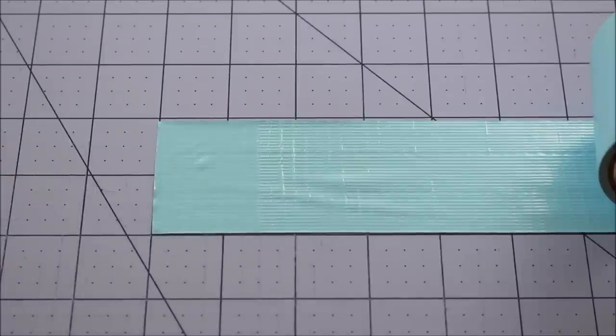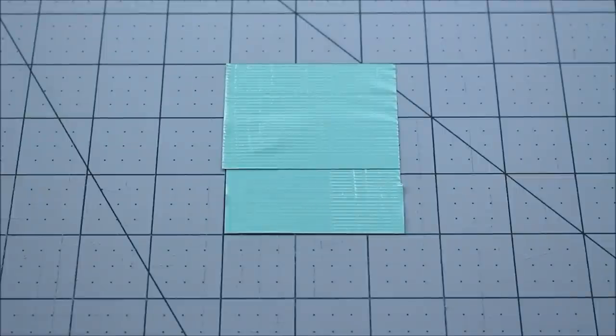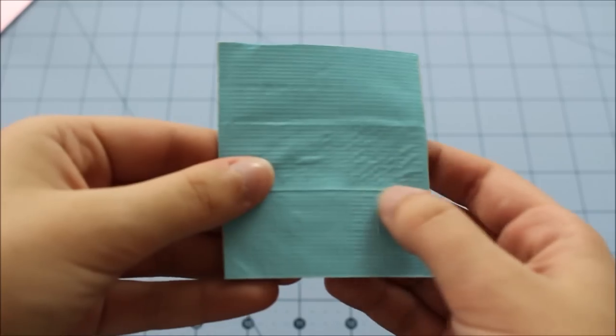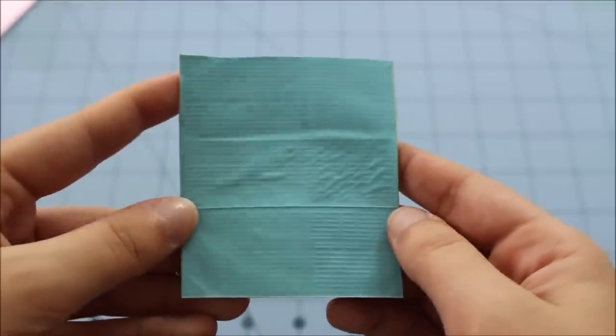For the vertical card pockets, you're going to need two strips of tape that are two and a half inches long. This is just how I do it. Take another piece and lay it on top — it's going to be three inches tall. Flip that over and duct tape the back. You should now have a piece of duct tape like this. You might want to clear tape the seams here and on the back because these can be pretty exposed. Then add trim like I showed you earlier. You're going to need two of these.